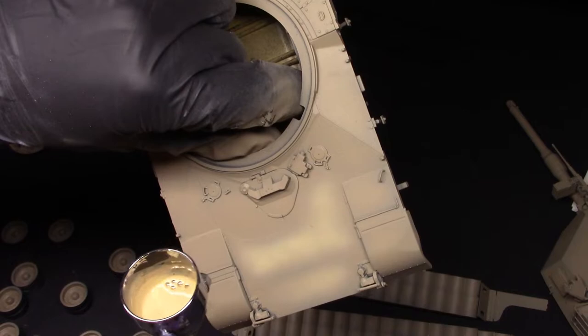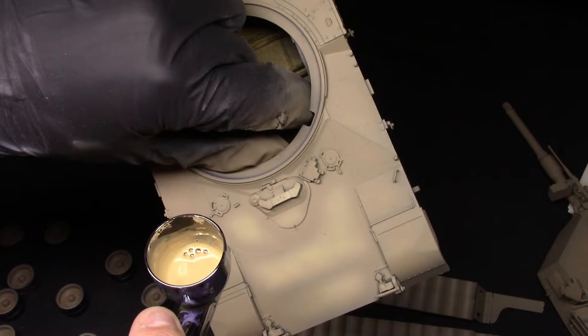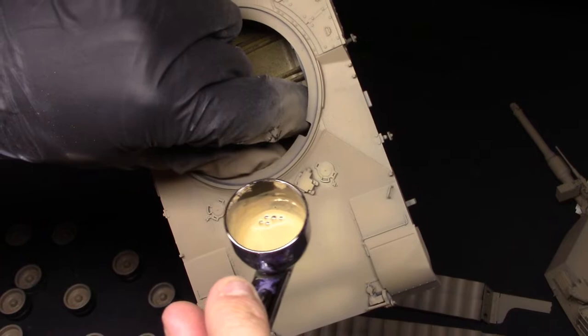I'm not a huge fan of the AK colors. They're great for airbrushing, and I know that's what they're meant for, obviously, but I do some paint touch-up with a brush afterwards using the same colors, and I just was not too happy with how they brush paint, I guess.